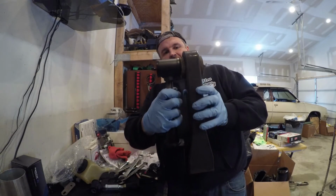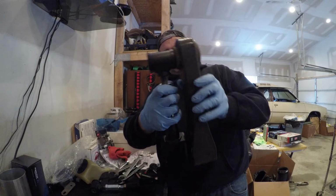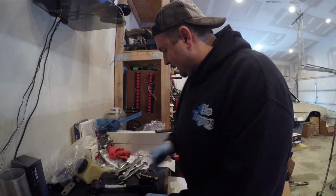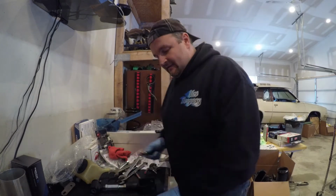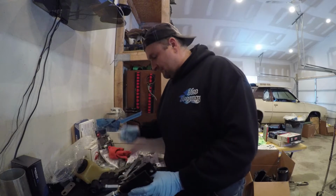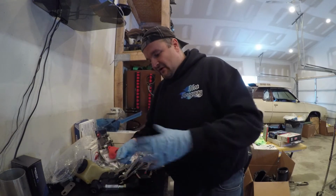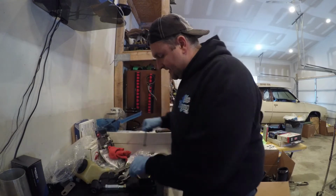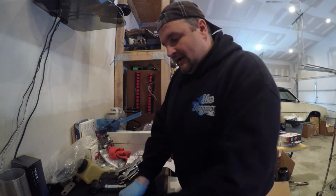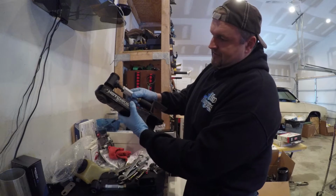I have it matched up so that the holes line up, all the mounting points line up on this, and it's really simple what I end up doing. I just take one of the bolts that go on the housing, run it through, and I take one of the bolts that go on the top of that. And this is all Southside Machine parts, so they supply you with all the hardware. It's very straightforward. And what I end up doing is just running it through and then adjusting it.